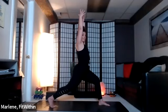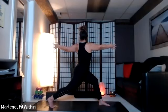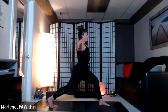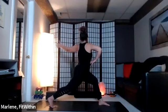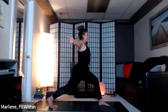You can take it back to kneeling for this next one. Ready? Arms in T, shoulders back and down. Ready to use that core and waistline. Inhale, exhale, twist left. Want to even take your fingertips to that right oblique. Make sure you're feeling that fire up as you twist to your left. Last one.